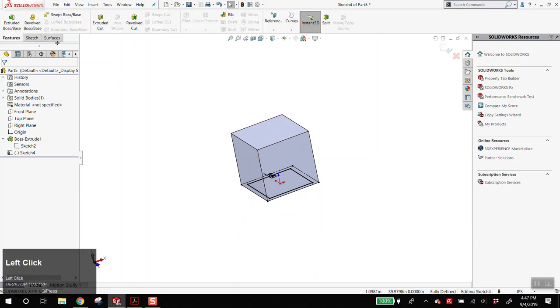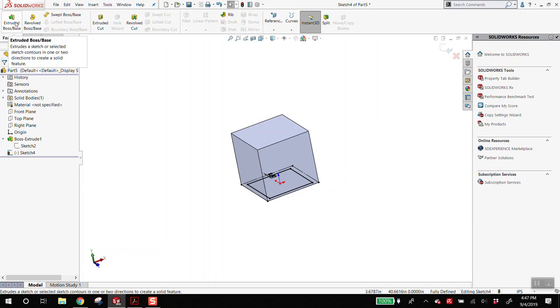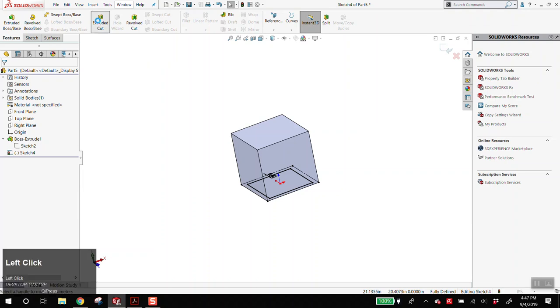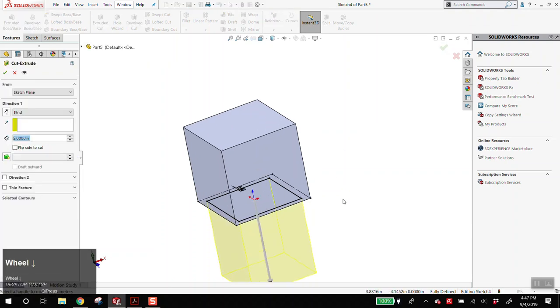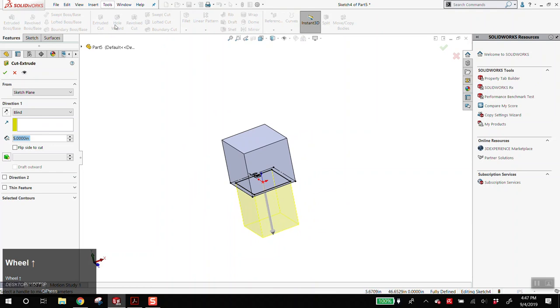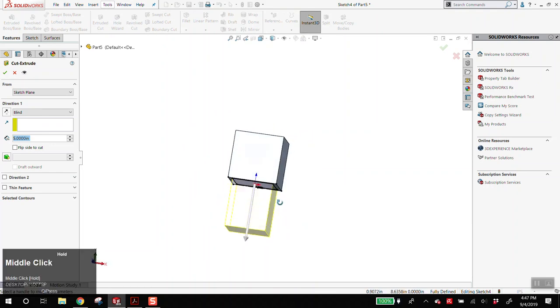Okay, so we're still in Sketch World. We're now going to do an extruded cut command. Again, for every positive feature, chances are there's an opposite feature. So for every additive, there's a removal, except with fillets, but we'll get to that. So again, we're in the sketch. We know we're in Sketch World because of these icons here. We're going to click on extruded cut. And you'll notice the same thing. The minute I click on that, it gives me this yellow box showing me what it's going to cut.